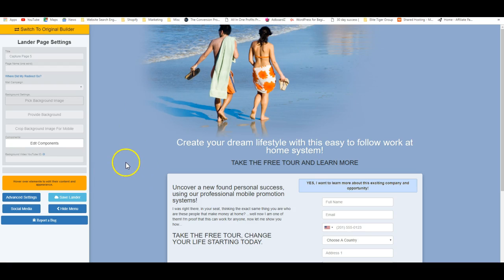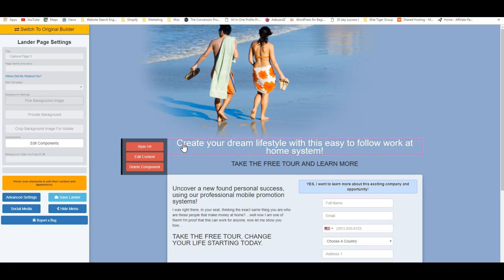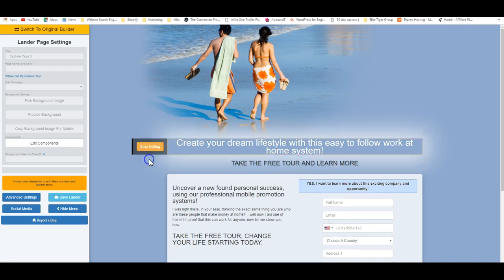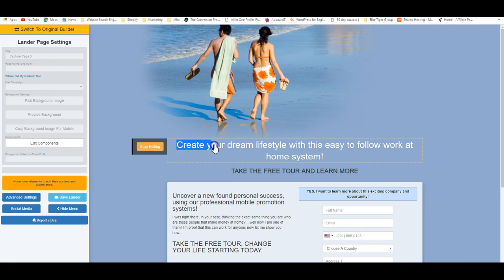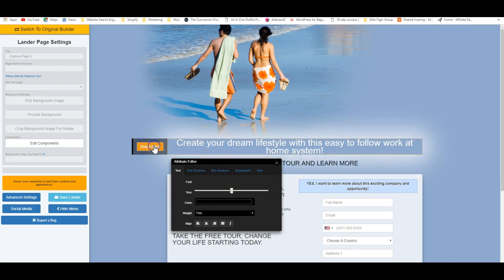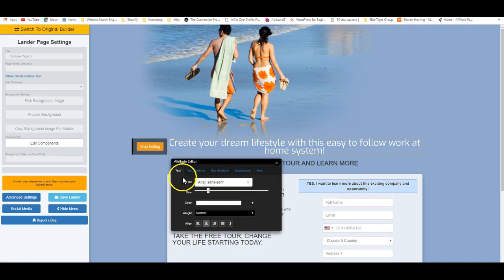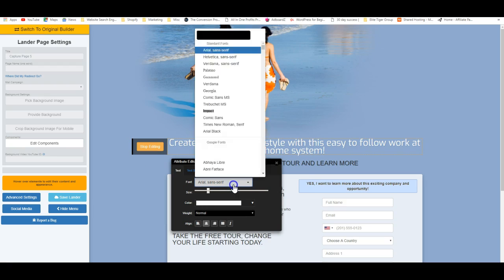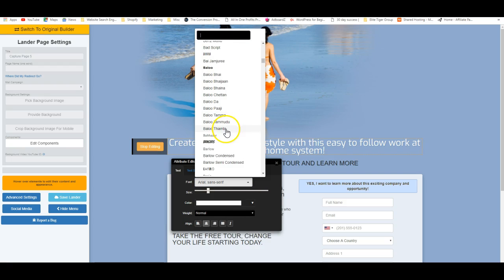Then you go into the editing, which is here, and you'll just hit create edit content and put anything you want, and when you're finished writing you stop the editing. You go to the style, where you can change your text to any number of things, as you can see here. You can change the color, the size.